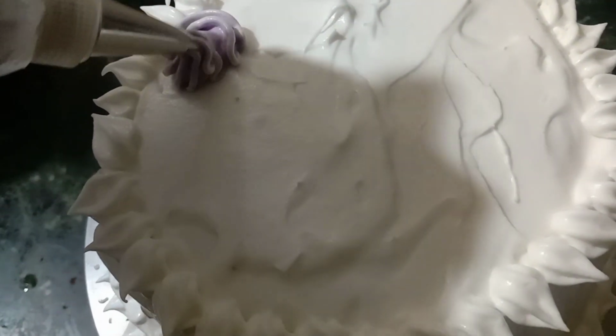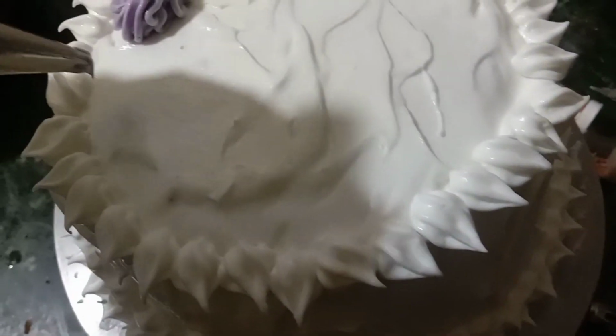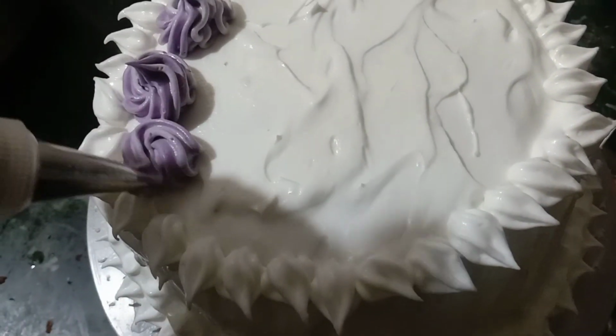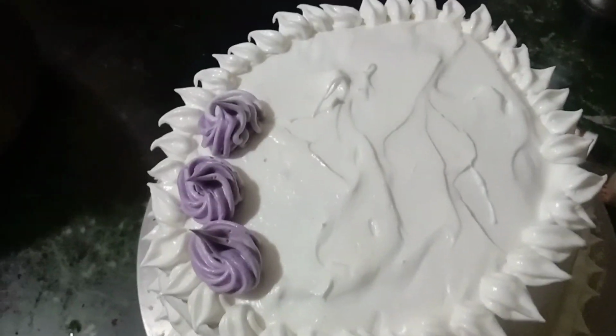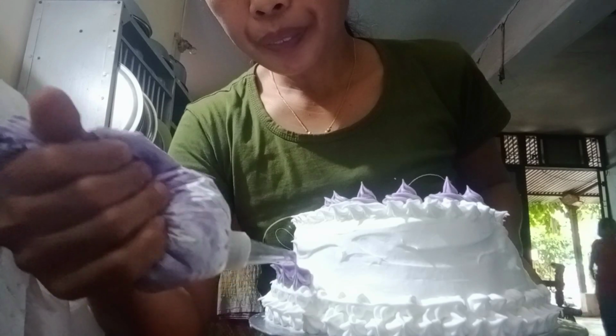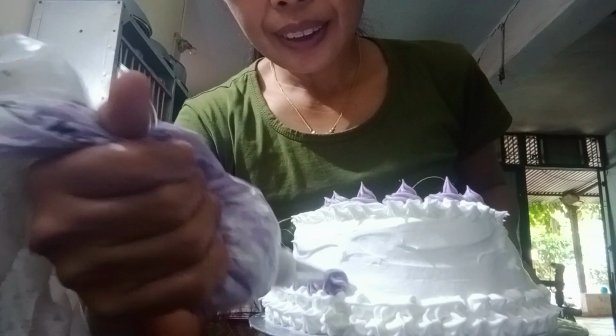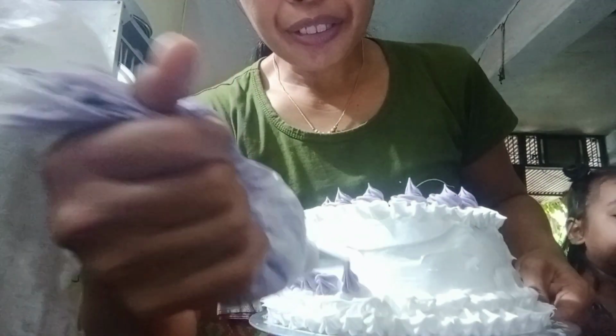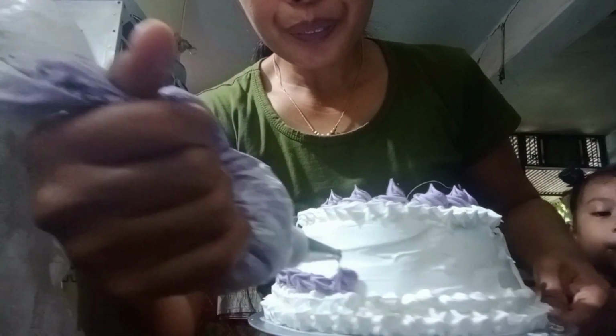Here's our purple. Yes. Children are eager to eat. I didn't finish yet. Mama? Yes. It's nice, the color of purple. Okay, yes, it's very nice.